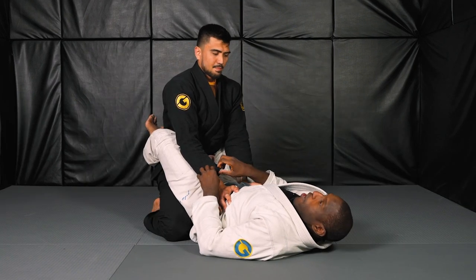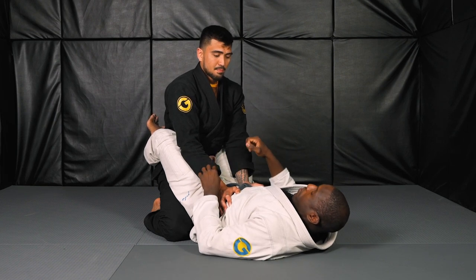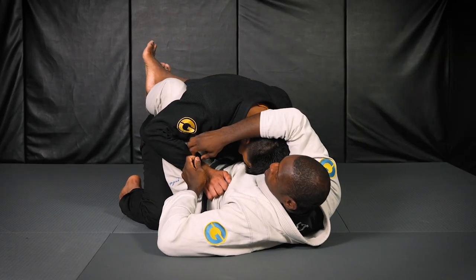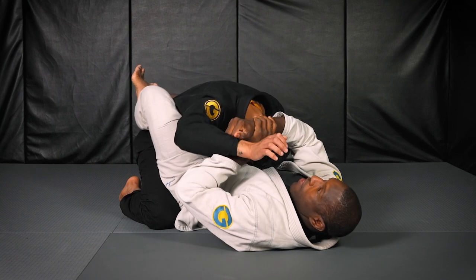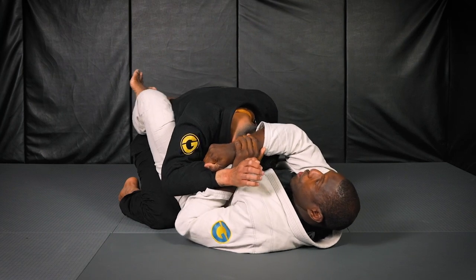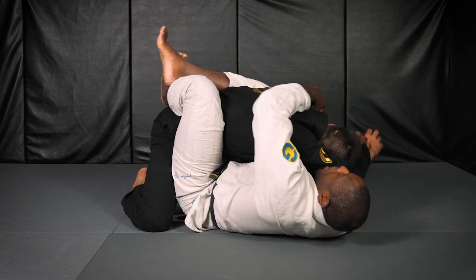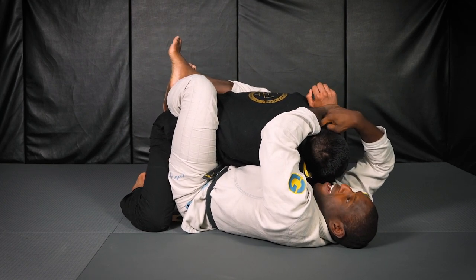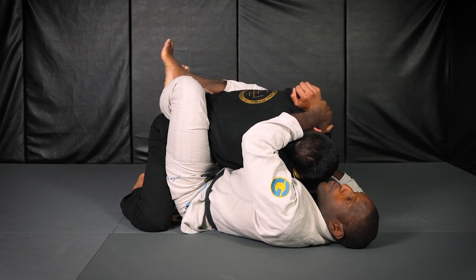This is me setting up the gift wrap. If you're in closed guard, the first thing you want to do is control the posture and break down. From that point, I'll come over, do the normal grip break, and then the secret is the legs. Once I have a grip break, I will shimmy over, throwing them this way, bringing this across here, making sure the blade is touching the back of their neck, and that's when I go into the actual sweep portion.